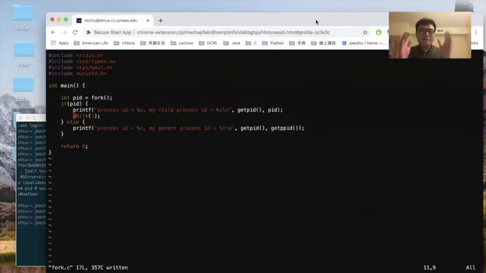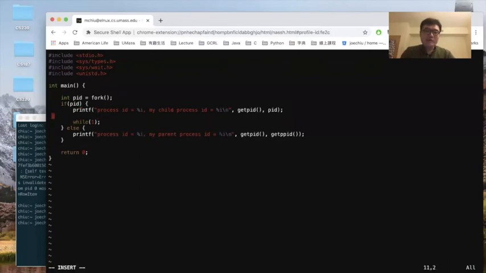Let's look at this example. This example shows a zombie process. How do we generate a zombie process? We use fork. If fork returns non-zero, it's the parent, and the parent does an infinite loop, which runs forever, and your child process prints something and finishes. So it definitely creates a zombie process. This is the example we showed a couple minutes ago. Now let's see how we reap the zombie.